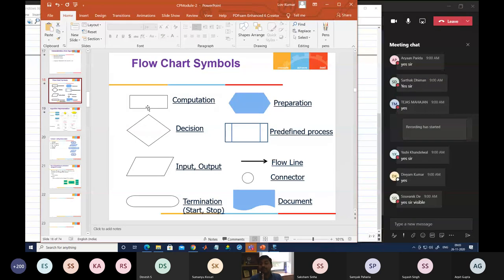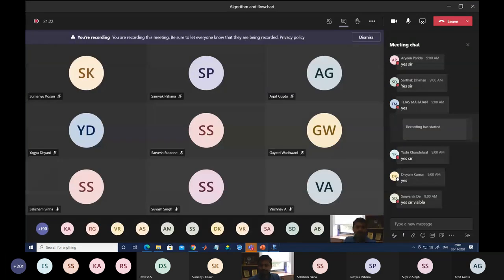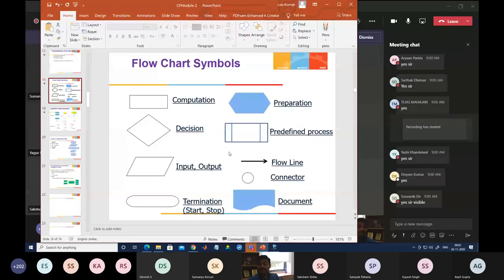As an example, if you are working on a student management system and you are going to find the grade of the student based on the marks of the student. In this case, we assume that if the student marks is greater than 90, then we will consider the grade equal to A. Okay. So here we can write this type of decision box. Here we will write a condition. If marks greater than 90, then we will go for the A grade. Otherwise, again, we have to check.